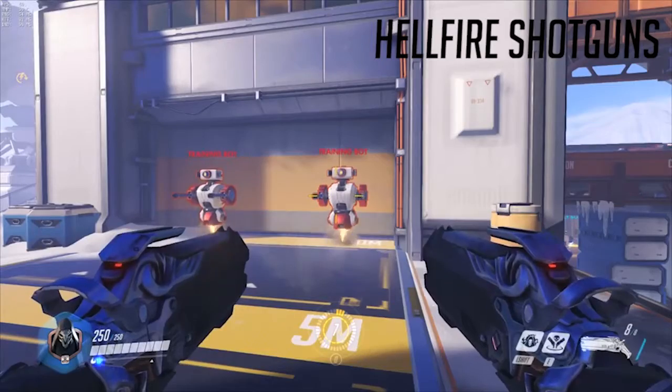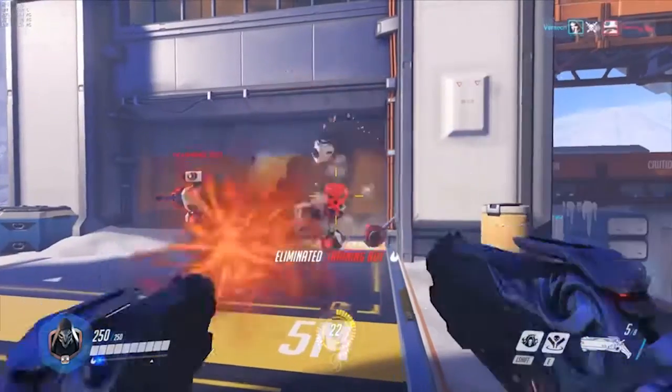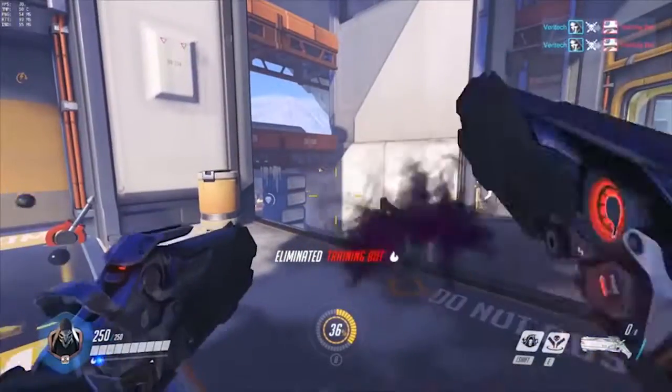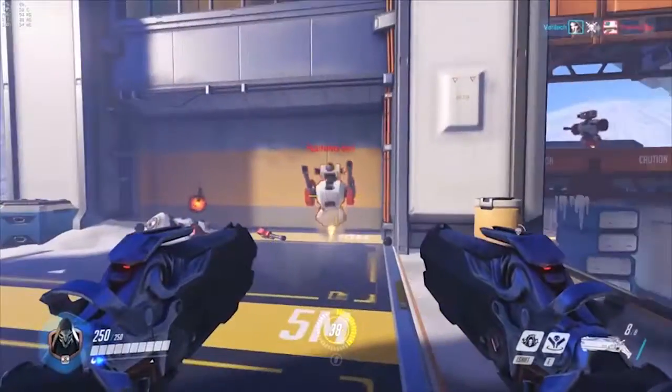Hellfire Shotguns is his primary fire. Reaper alternates fire from each of his twin hand cannons. Each one holds 4 rounds, and when consumed he will drop them and immediately reload. Also note, Reaper has no right mouse button action.